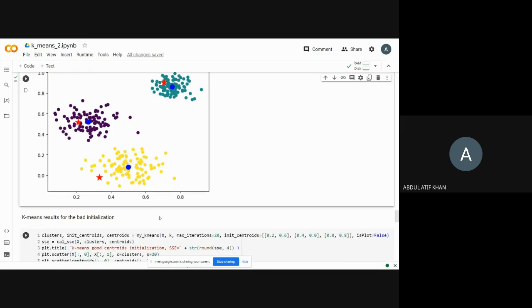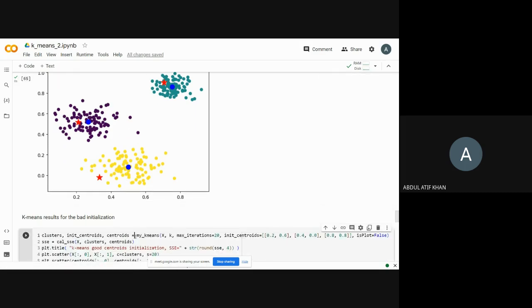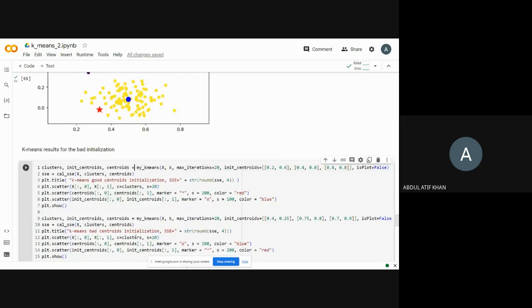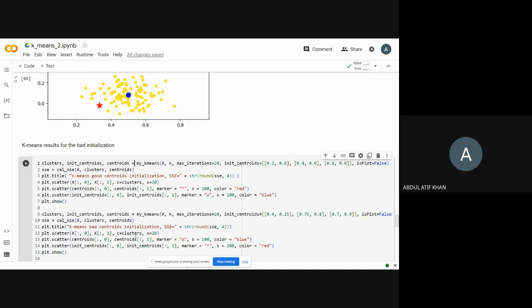Okay, so we can see that the first step is to randomly initialize the centroids. Because of that, the results of k-means depend upon the centroids initialization, and due to this, the results of k-means vary in each run. So it is a non-deterministic clustering algorithm whose results vary depending upon the centroids initialization.